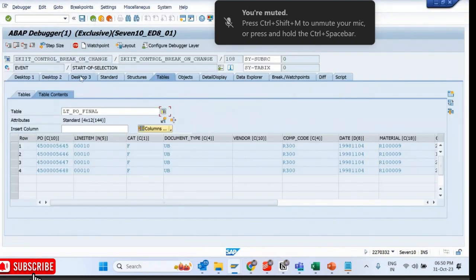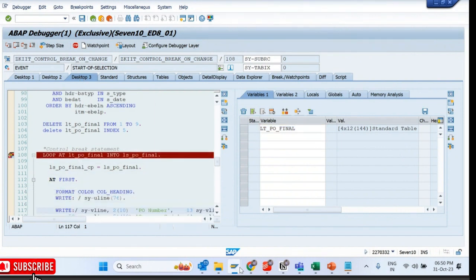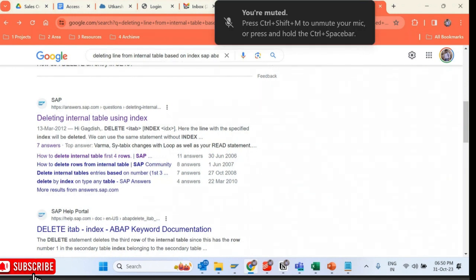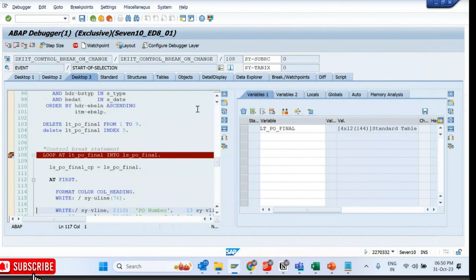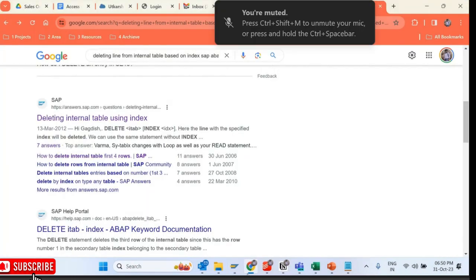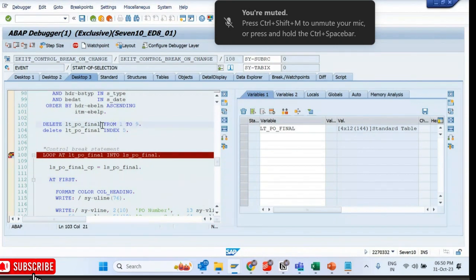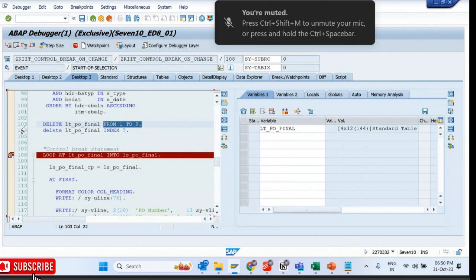So you can do that same exercise when you're facing any issue. Sir, here N1 and N2 means Sy-tabix? No, not Sy-tabix. What's the question, Sobhagya? Sir, from that 1 to 9, what is it taking? Line number. So here I'm telling that please delete the records from first to ninth record. So there are 14 records, so it will delete first to ninth.